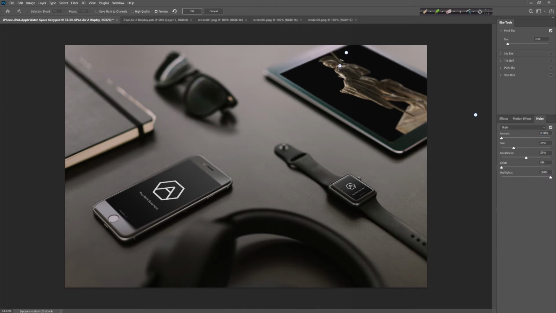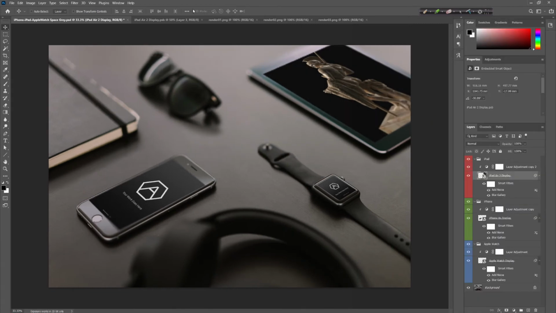For example, if I want it to be focused here and the rest to be blurry, I can set the focus on the face, and I can also control how blurry it is in the image. Likewise for the other blur filters as well. If you move it around, you can control the effects on the iPad. Once you like what you've done, just click OK, and Photoshop will save the effects onto the file.